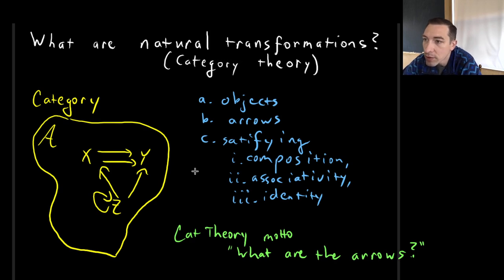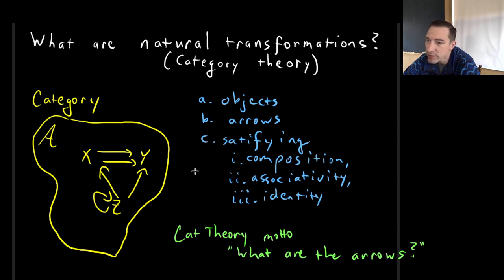Today I'm going to do a video on what are natural transformations. So this is part of a little intro category theory series. It's going to get used all over the place. I'm probably not going to dwell or make too many category theory videos just yet, but it's useful for understanding a lot of things I do want to show.